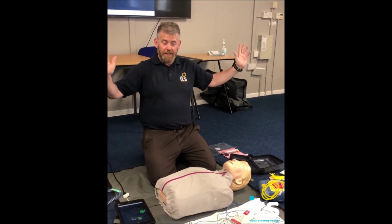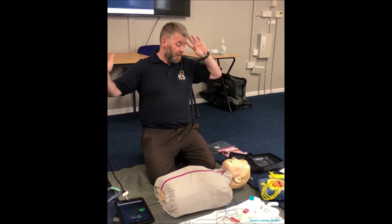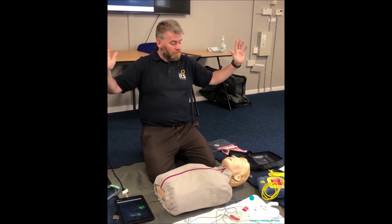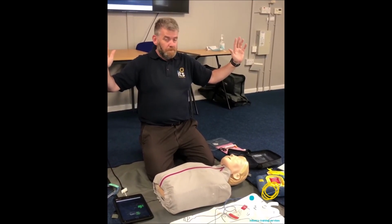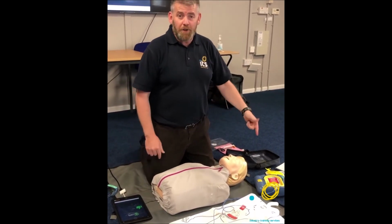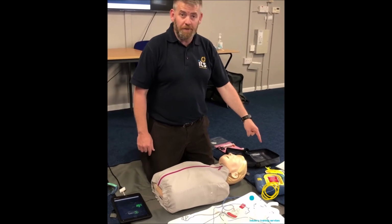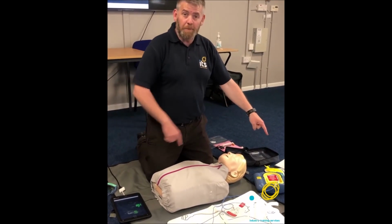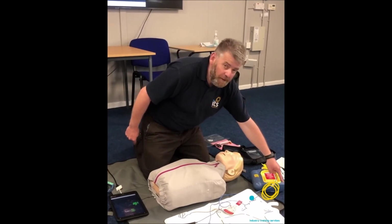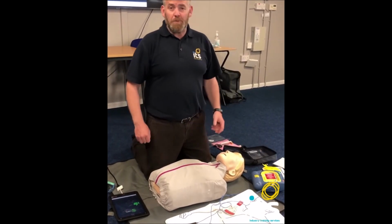It's now analysing. No one should touch the patient. Analysing. Shock advised. Stay clear of patient. This machine is a manual machine, so it means you have to press the orange button yourself. But make sure nobody is touching the patient before you hit the button, so shout stand clear and then press the button. Shock delivered. And the patient will jolt a little bit.